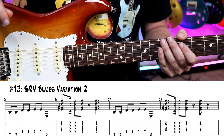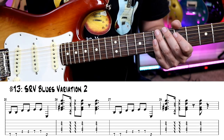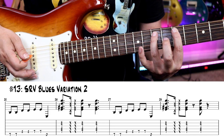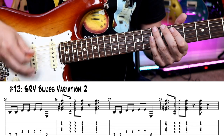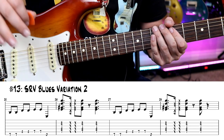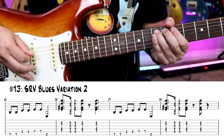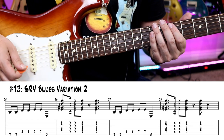Let's check out the first line. It's just the same thing twice, which makes it very easy. What we're going to do is start on the seventh fret, which is a B, and then we'll go D, E — which is five, seven — and then low E. We'll hit each one twice. Don't worry about the articulation; we'll talk about digging in and playing like SRV towards the end. Let's just learn some of the notes. So just eighth notes to a quarter.